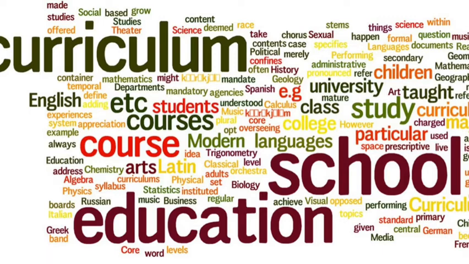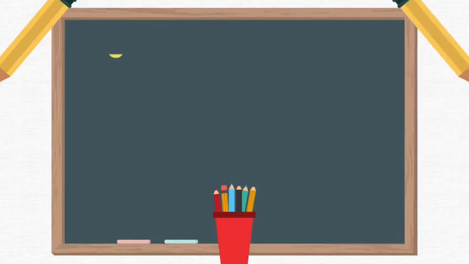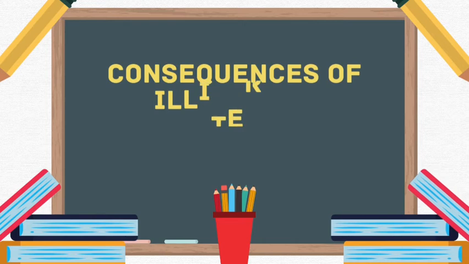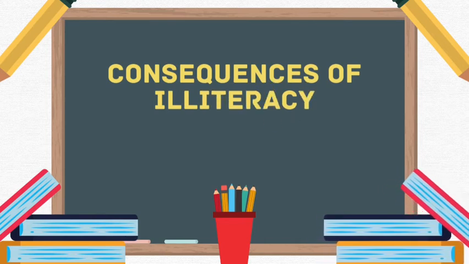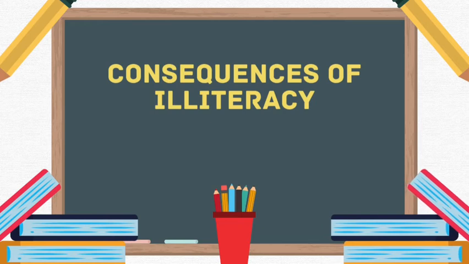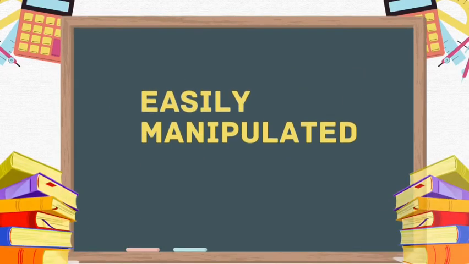Some schools do not have the various laboratories, like the science laboratory and home economics laboratory, to give their students all-round education. All right, some do not have books to learn. Now, what are the consequences of illiteracy? Like I said, from some of the pictures we have seen in this video, illiteracy is a life sentence.